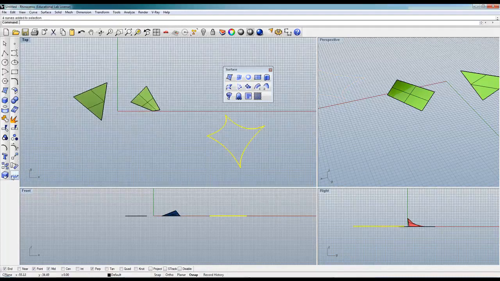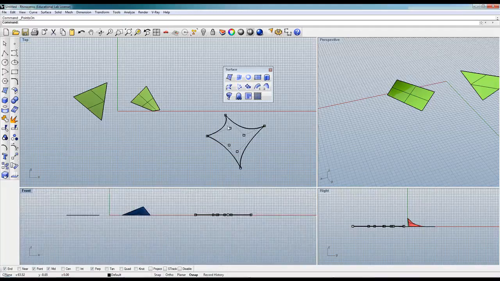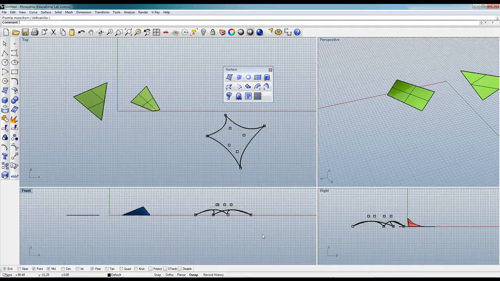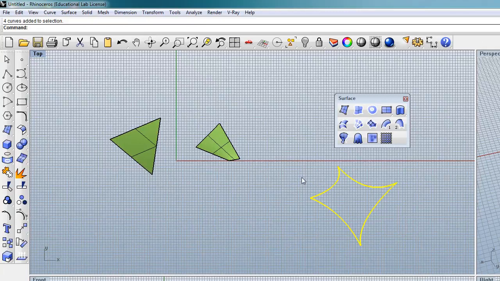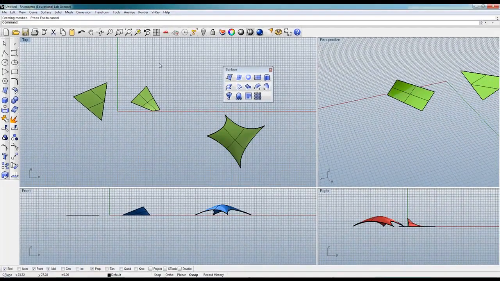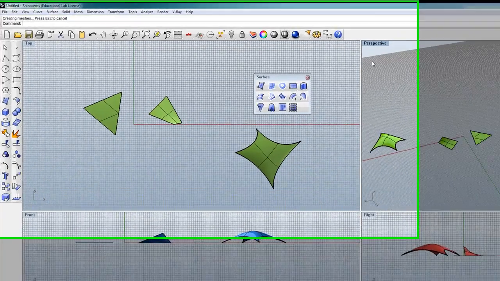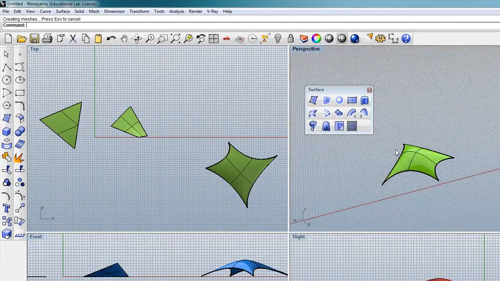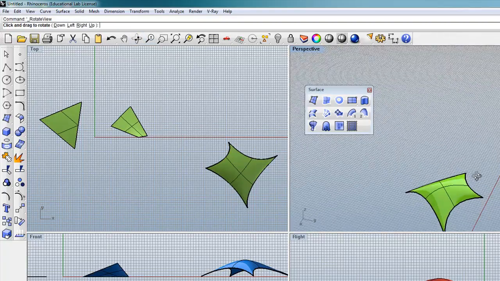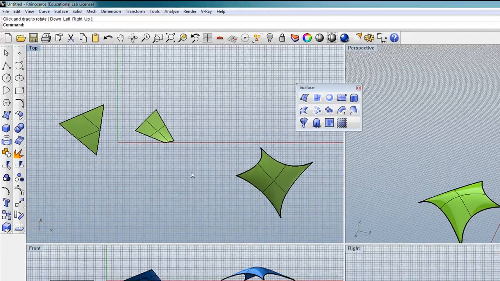So what we can do is select them and modify a little bit. Maybe I would like to select all the middle 4 points and go to my front view and drag them up. Once I'm done, I will press escape. So we sort of have 3-dimensional curve lines, and then click on the tool and select the curves, then the surface is generated for you. If we look at our perspective view, we have a pretty interesting curvy surface.